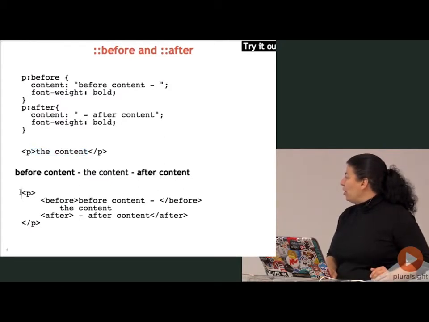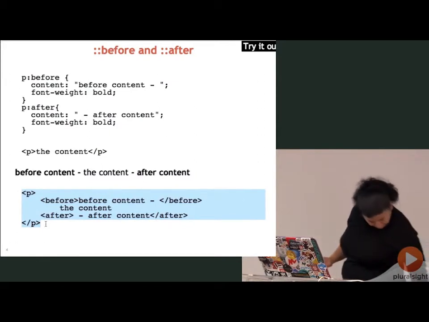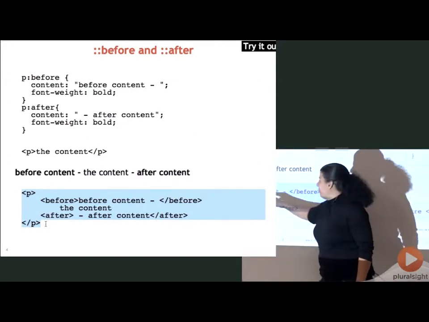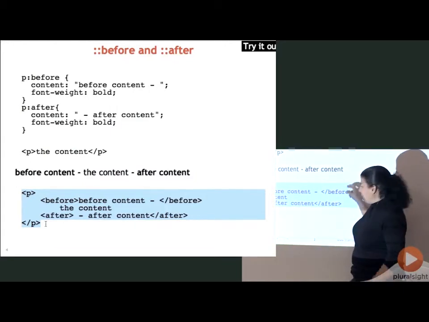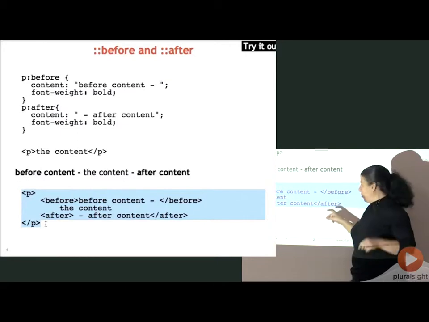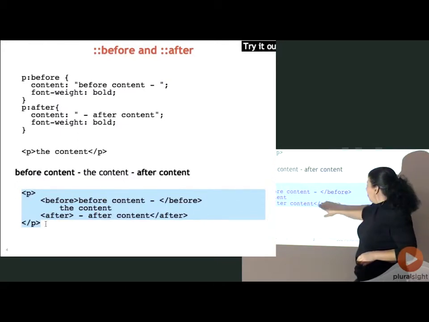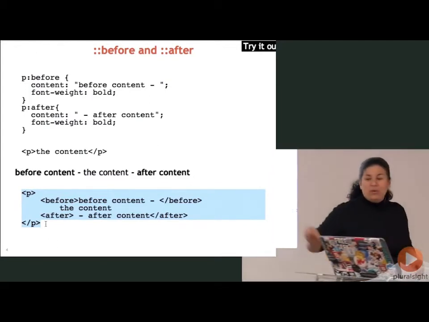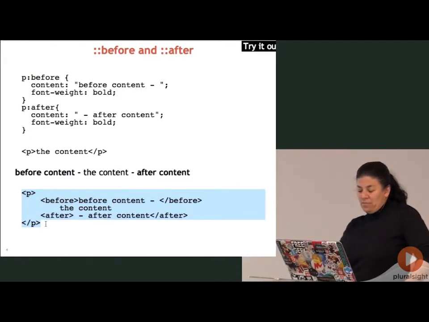And when you're thinking about this in your brain, think about it this way. This is not a real element, and this does not appear in the DOM, but this is just for thinking about it. There's a pseudo element, the before pseudo element, and the after pseudo element. So after and before don't really exist. This is just to show you. Because you can style before and after completely as if it was a div on the page.